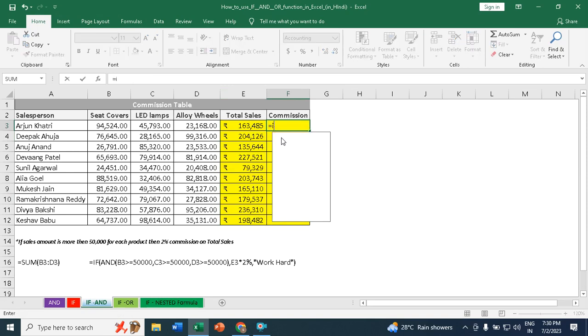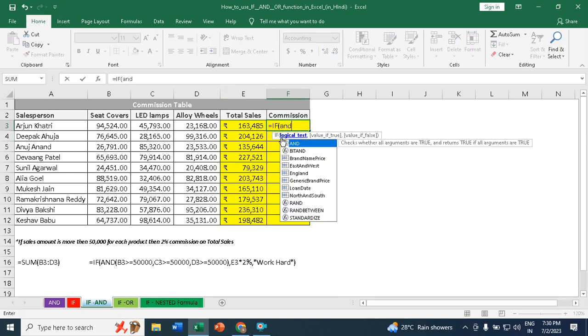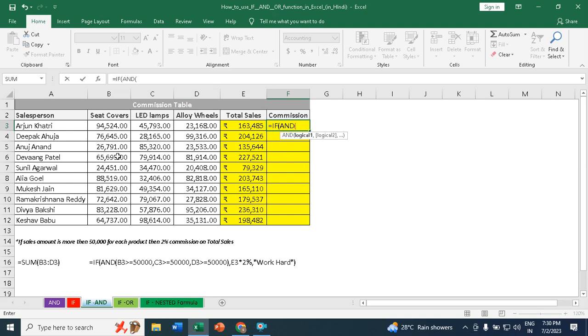As the condition says, we have to use the IF AND statement over here, because all three products should be more than 50,000, then he gets 2% commission, otherwise work hard. So we will say IF AND, if your seat cover is more than or equal to 50,000, comma, then LED lamp, that is C3, this also should be more than or equal to 50,000, comma, and alloy wheels, this also should be more than or equal to 50,000.